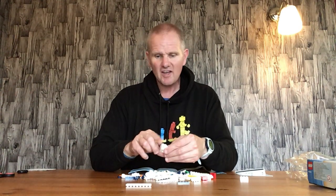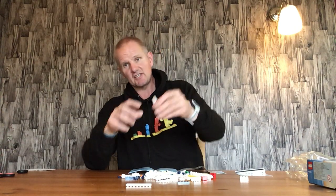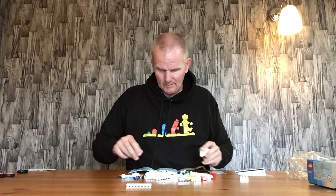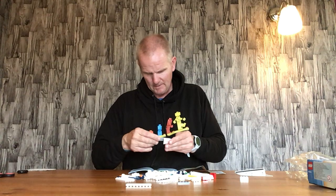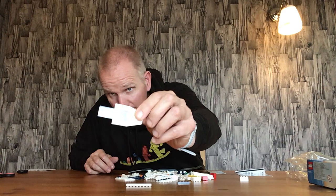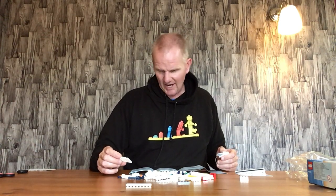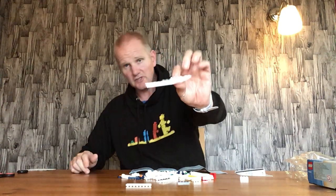So we start off with a 4x6 triangular upside down plate, one of these. And then we have a grey 6x2 plate that goes on there. Then we have a white 8x4 plate, which goes on like that.